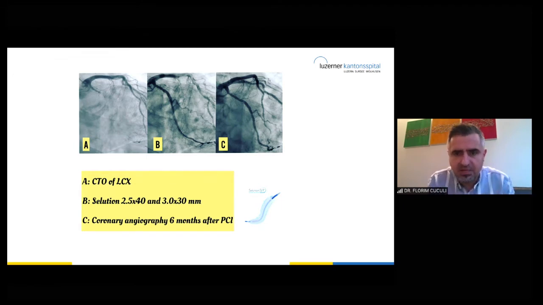This is a different patient with a CTO of the circumflex, which we treated with cut and crack with a 2.5 OPN balloon and a 2.5 cutting balloon and a 3.0 OPN balloon. And then the drug-eluting balloons were 2.5 and 3.0, so rather conservative as well, and very low pressure. And you can see after 6 months, it looks good. So if it looks good acutely, then usually it stays good.